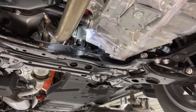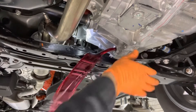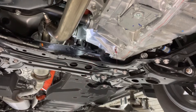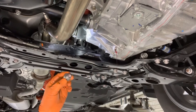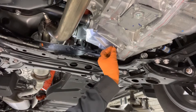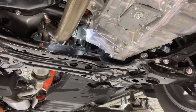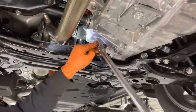So that's the fill plug, there's the drain plug — let the transmission fluid drain out. Once the fluid flow slows down to a drip or a tiny trickle, install a new gasket on the drain plug and reinstall it in the transmission. Tighten it to 29 foot pounds, or nice and snug if you don't have a torque wrench.